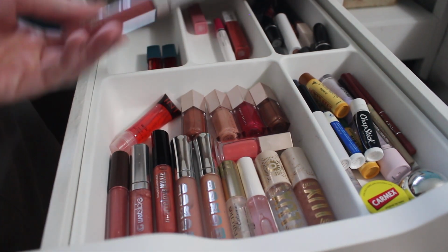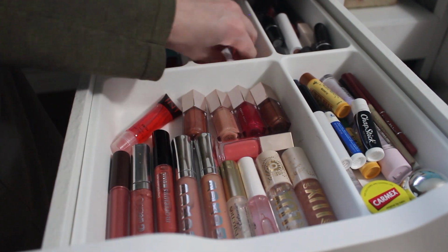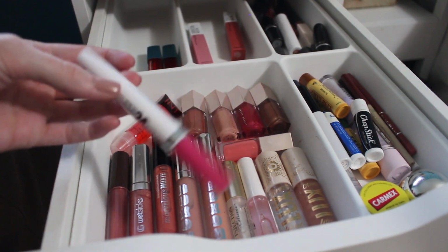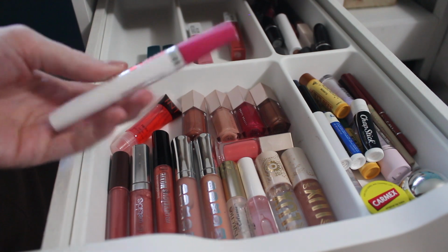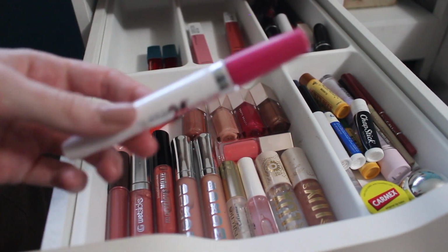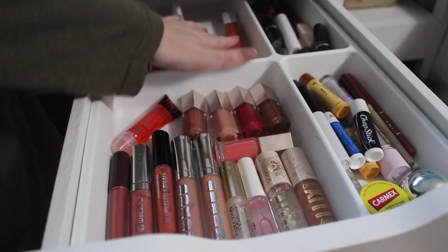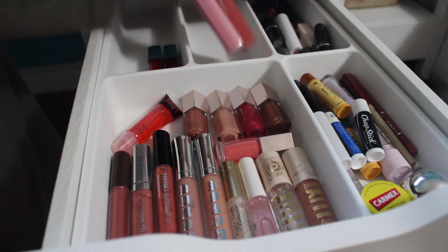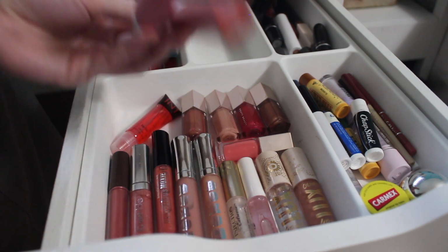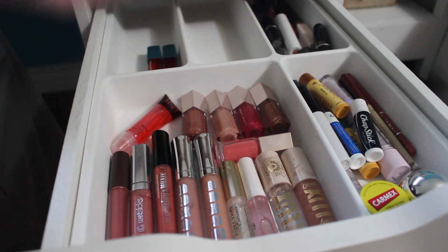This is my Colourpop Blotted Lip. I love these in the shade Zuma. This is my Superstay Maybelline 24-hour color lipstick. I got this for a specific reason. It had to do with a costume that I was putting together. So here we are, we have it now. And then both of these are the Maybelline Superstay Matte Ink. I have shades 10 Dreamer, which is this lighter one. And then I have shade 130 Self Starter, which is this darker one.